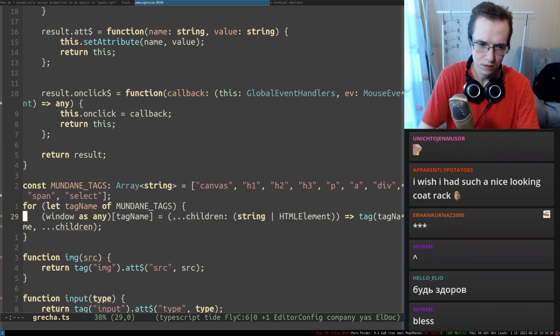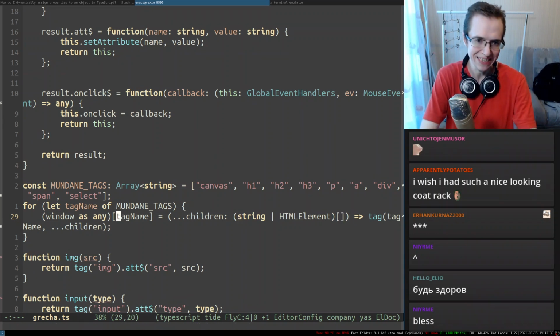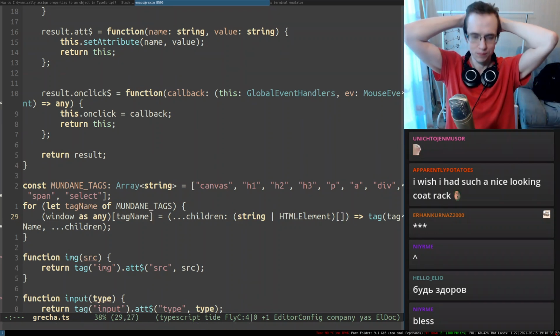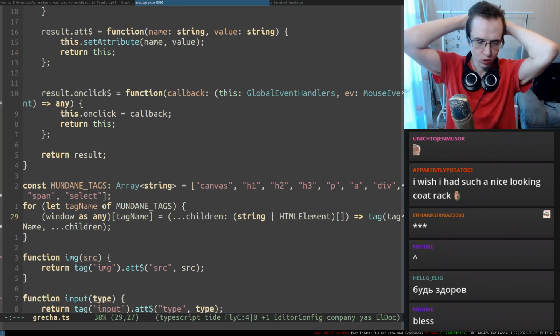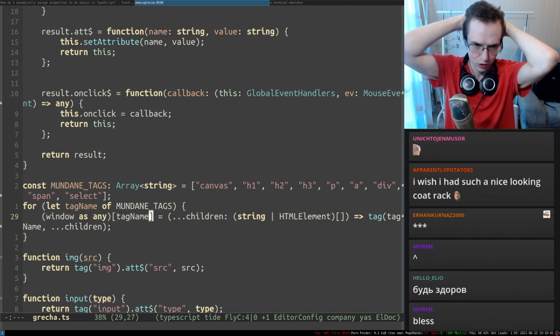Is it gonna work? No, it still doesn't work. Oh yeah, because it has to be array. That's right. Is it gonna work? Yo, it works. My God. Holy shit. It fucking works, man. It fucking works. So I'm thinking, how can I prettify this entire stuff, or whether I need to prettify it.